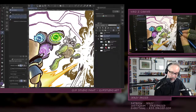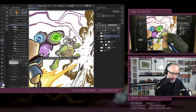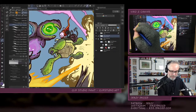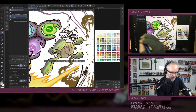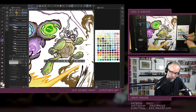But if what you're asking is, can it be a full replacement for Photoshop? Again, I would say it depends on what you want to do. I haven't been super successful at using it for photo manipulation. I've switched to using other apps like Affinity Designer, which is another inexpensive app. If most of what you do in Photoshop is drawing, then I would say, yeah, it's awesome. Downside is you can't work in CMYK, and that might be a deal breaker for you. I know that some people are really upset about that. I'm currently working with a CMYK preview on, so I'm seeing what it looks like in CMYK while I'm working. But where was I? I'm looking for this, and there. Okay, there we go.